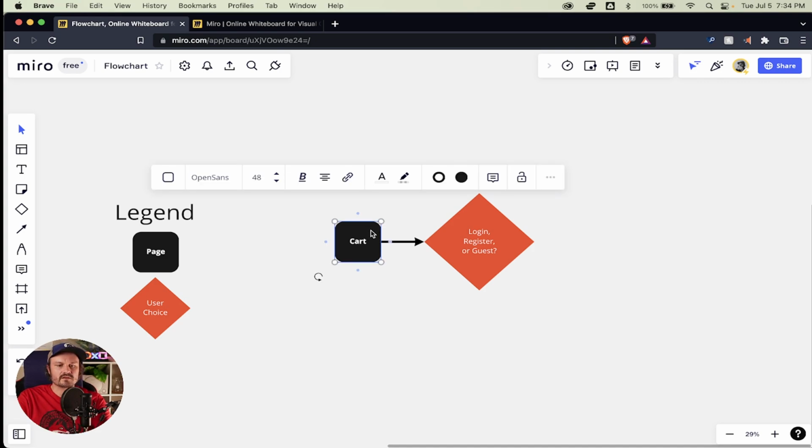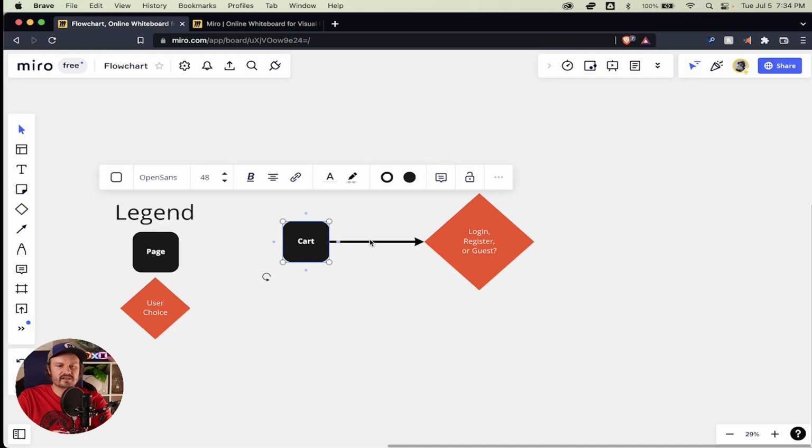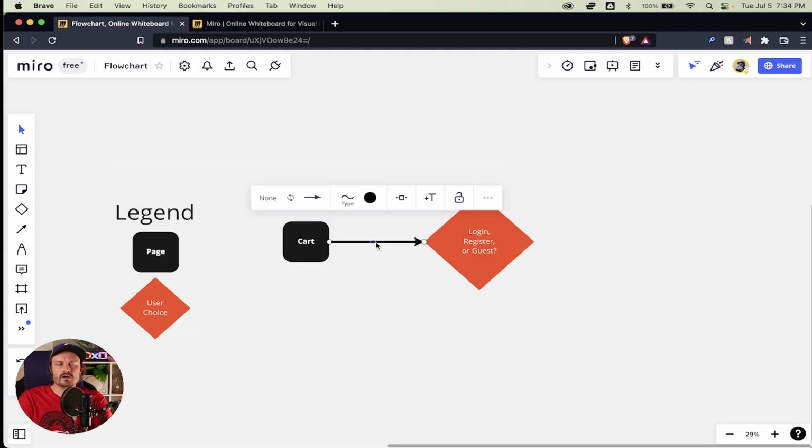And of course, since the arrow is linked to the elements, if you want to, let's say, move your shapes around, you can click on it and move it around like this, and you can see that it maintains the connection. And so I'm going to move that a little bit over to the left to give myself a bit of space. And of course, you can click on the connection line to bring up the options panel again. A very important thing to remember, and my suggestion would be, try to label your connection lines as best you can.